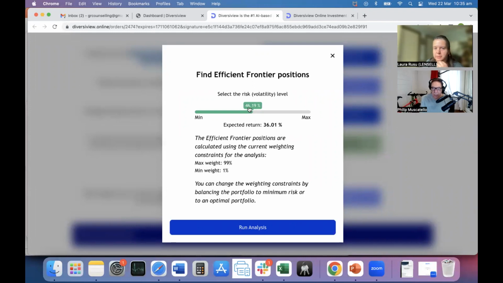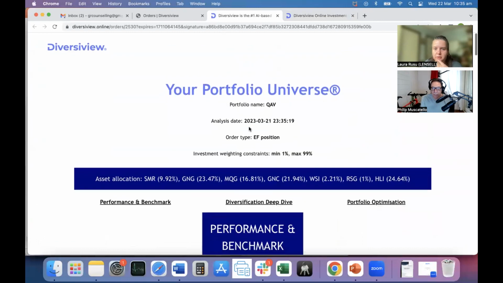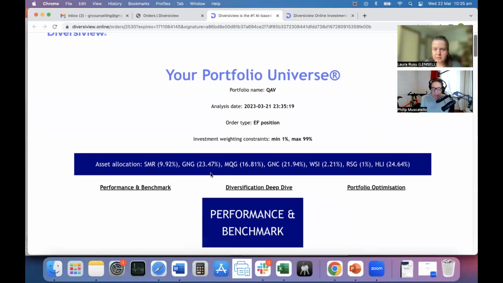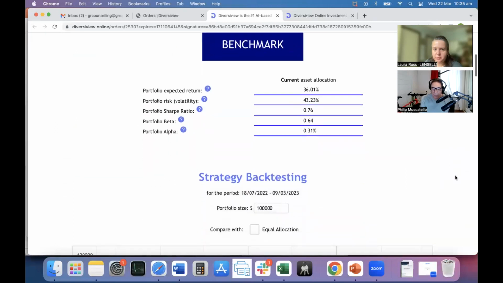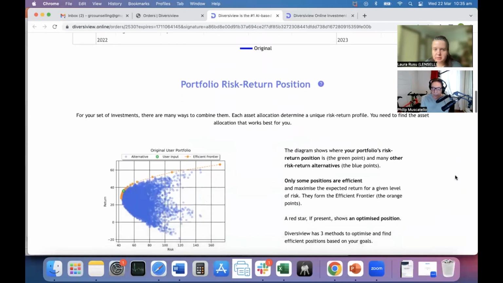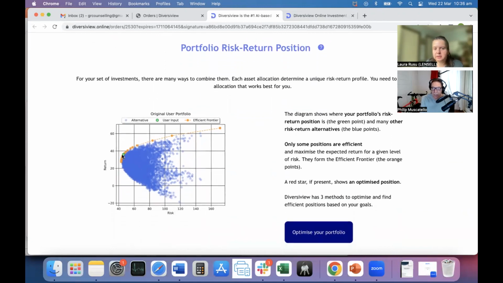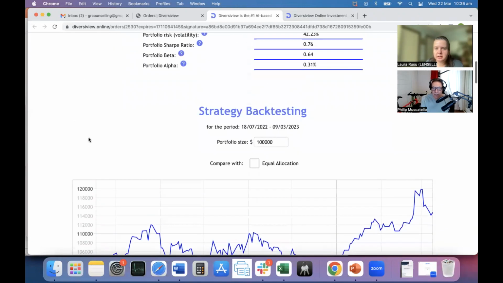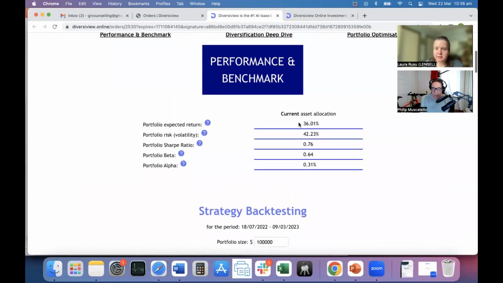It's closer. You see, it's 10% difference between your return and your volatility. So let's say we're happy. I'm just exemplifying how it goes. So this is a position we calculated, and these are the weights calculated for this position, and let's see what it is. We picked this point. We could pick another one, but we picked this point, and it gave us the position which increased our expected return to 46.